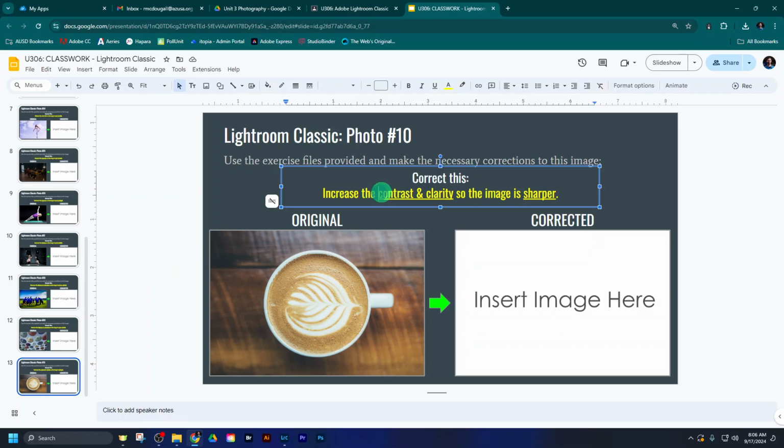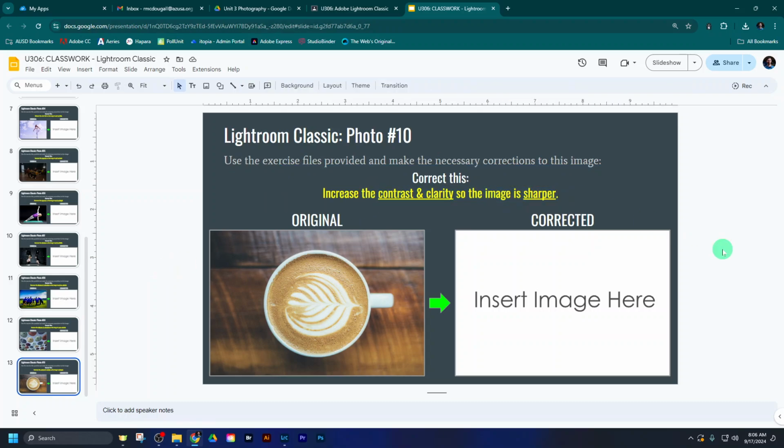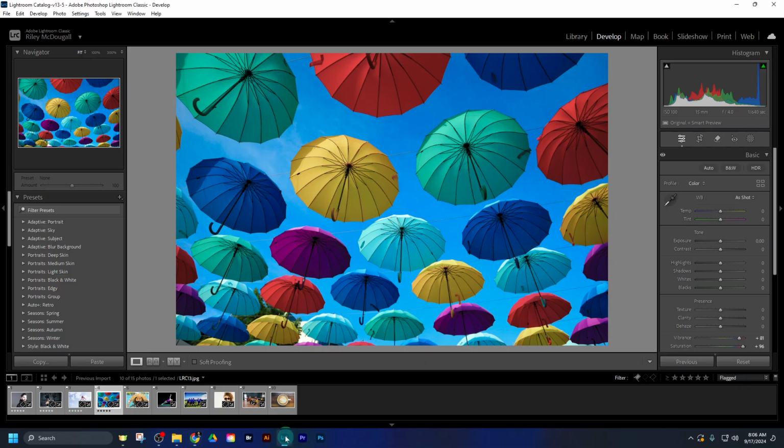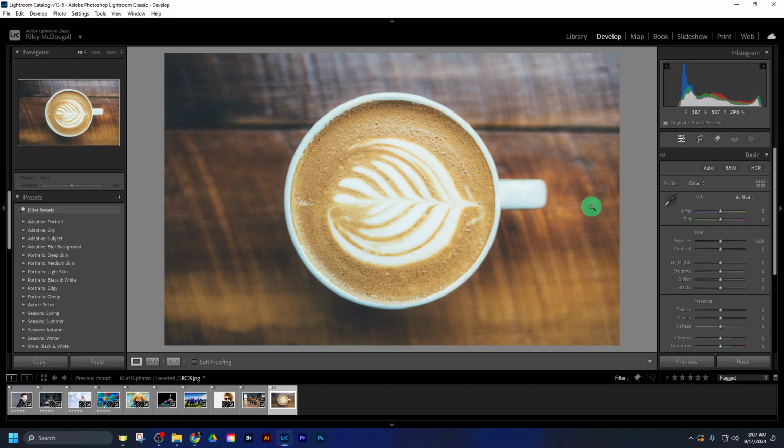This one we're going to increase the contrast and the clarity so the image looks a little bit sharper. So if I go here, you can see it looks a little flat, a little dull, a little gray. So we have a couple of sliders right here, like this contrast one. This contrast one is really cool because it will make the bright areas brighter and the dark areas darker. So if I start dragging this, look what happens to the photo. If I start dragging this contrast slider. So it gets a little bit more punchy. It looks really cool. This is reset, so you can see the difference. Right there and right there.